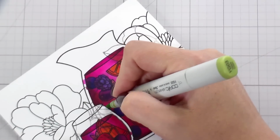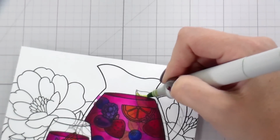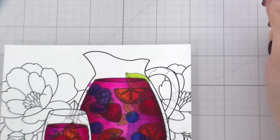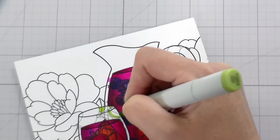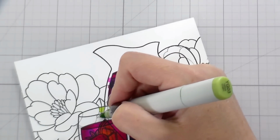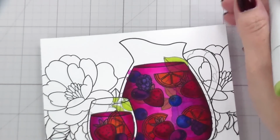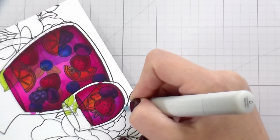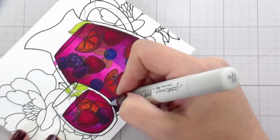The YG03 is kind of a mid-tone, but it's also super super light. So it was enough to give me the greens behind there. But I still felt pretty comfortable using it for the actual leaves in the clear portion because it is a light green. Now, if you find that your purple is too bold or your green is too bold, you certainly can go back in and do another layer of pink and it will knock it back.